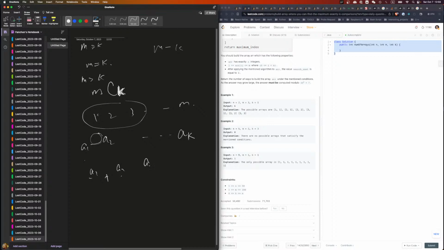We choose any set. Let's say we have 3. Yeah, let's give an example, it'll probably be easier. N equal to 5, M equal to 5, K equal to 3. All right, so we have 1, 2, 3, 4, 5 to choose from. Then we'll get 3 out. Doesn't matter which 3. 5 choose 3 will give us 10 different ways to choose.